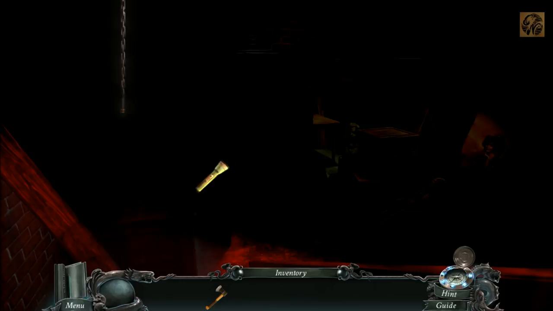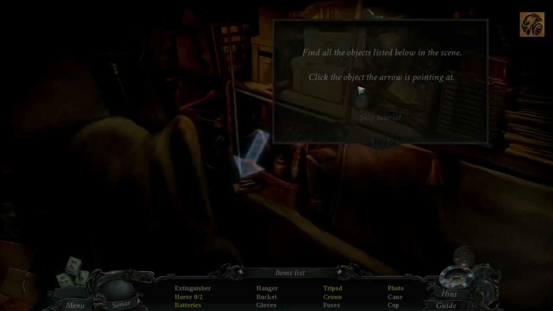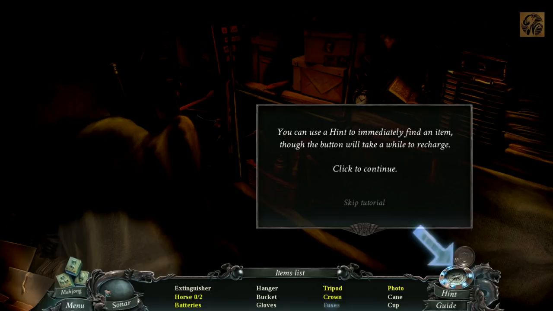Because I'm scared of the dark. Ooh. Sparkling areas indicate hidden object scenes. Click the sparkling area. Find all the objects listed below in the scene. Click the object the arrow is pointing at. You can use sonar. Sonar? I'm a dolphin. You can use sonar to reveal an object silhouette. Just point the cursor at one of the objects on the list. There's a list. You can use a hint to immediately find an item, though the button will take a while to recharge.